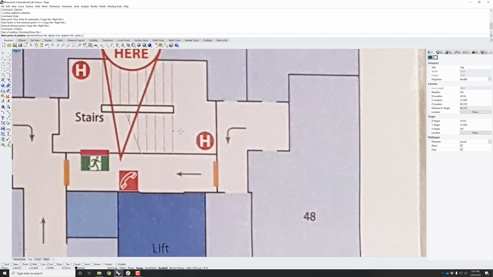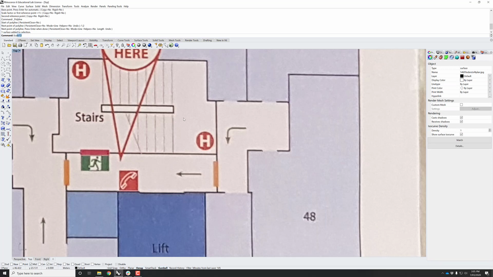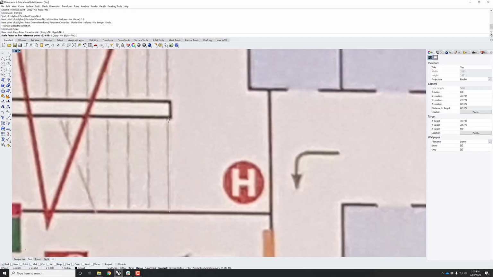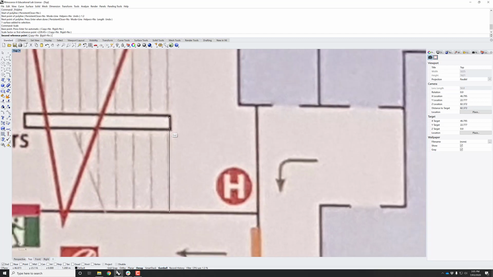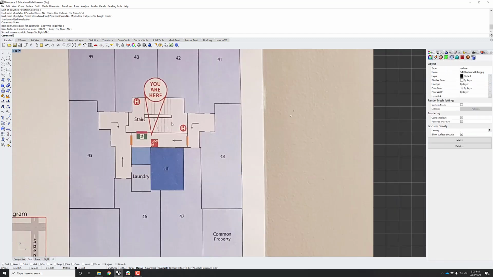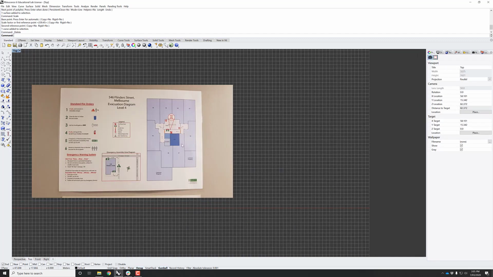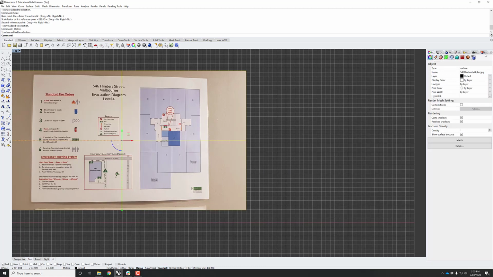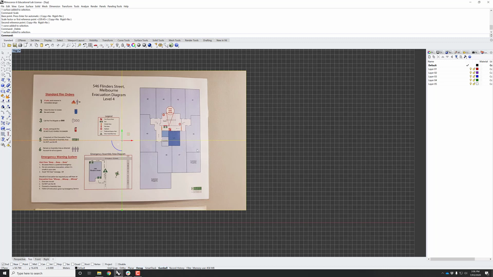I'm just going to do this rough for now. Wow, that was so close. That's incredible. All right. Let's just scale it down there.